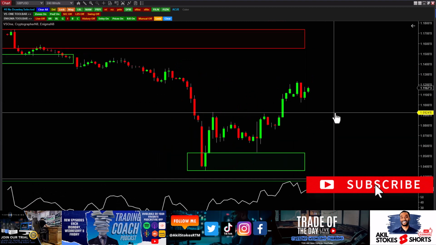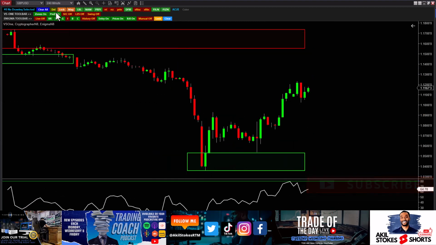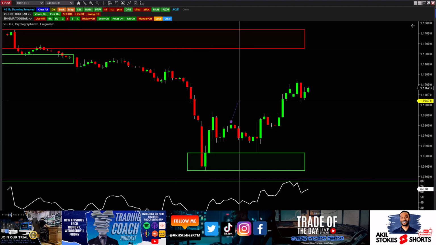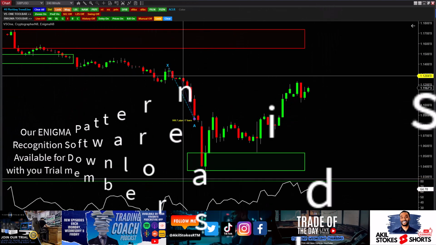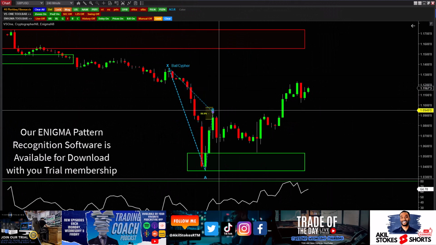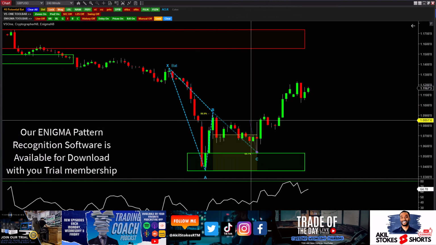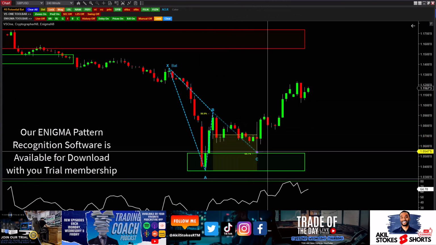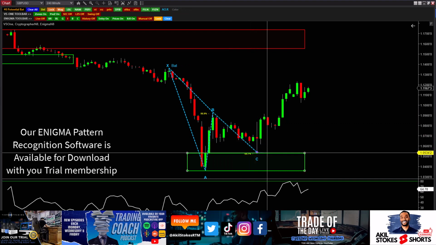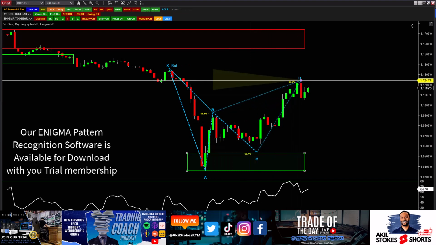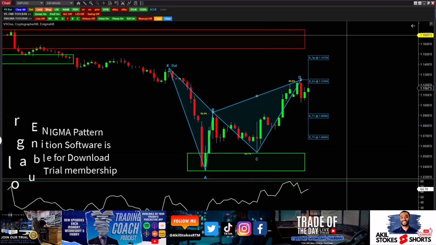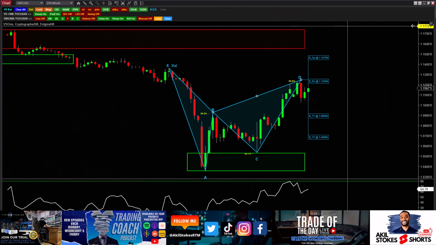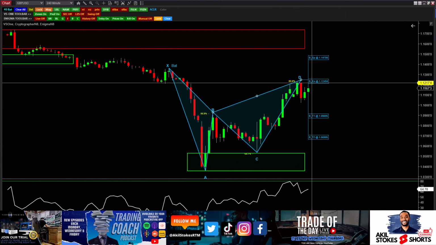And that's what we've almost completed here on the pound dollar, right? If we take out this right here, this is our starting point. This move down is going to be our X to A. This first move up is going to be our A to B. Our second retracement here, our failed extension, I guess, to the downside, is going to be our B to C. And then we're looking for a completion right at our 88.6 Fibonacci retracement taken from the X to the A leg, which is going to be right at 112.49. As you can see, we almost got there.